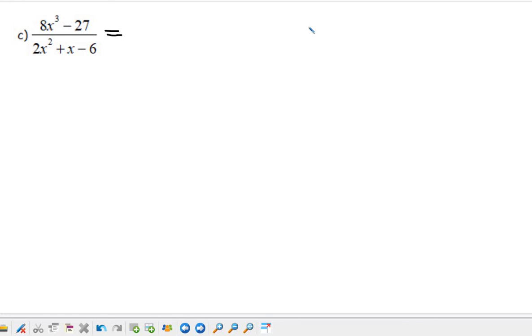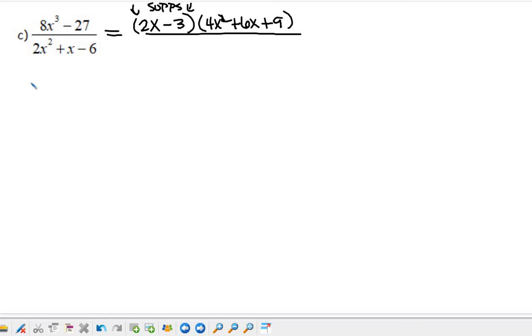Letter C, so this is just a simplify, no addition, no subtraction, no multiplication, just simplify. So this means I just need to factor. So the top is a difference of perfect cubes, which means I factor a very specific way. So first we get the binomial by taking the cube root of each term. The cube root of 8x cubed is 2x. The cube root of negative 27 is negative 3. And then we SOPS this term, not the original. We SOPS this term. So square of the first term, so 4x squared, opposite sign, product of these two things, which is 6x, plus the square of the last term, which is 9.